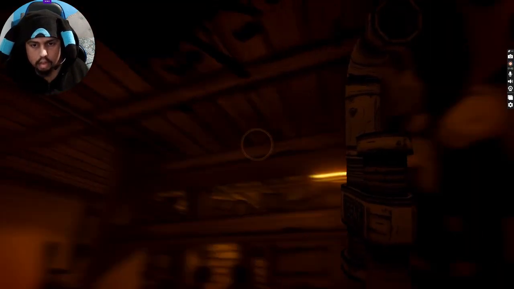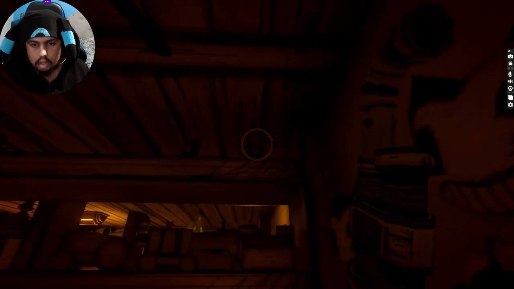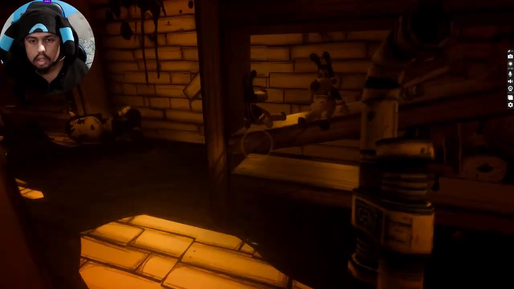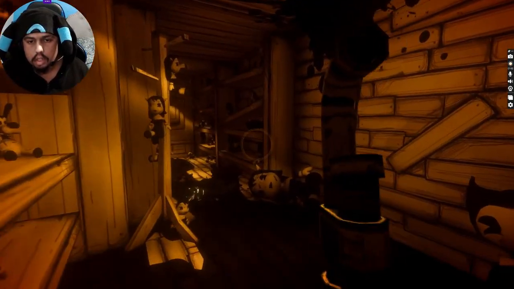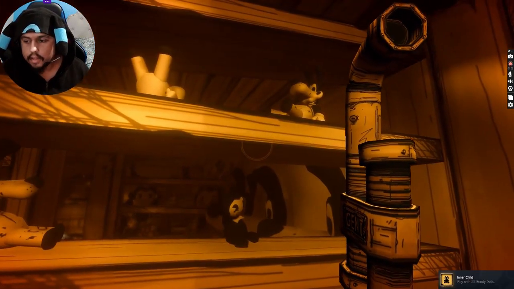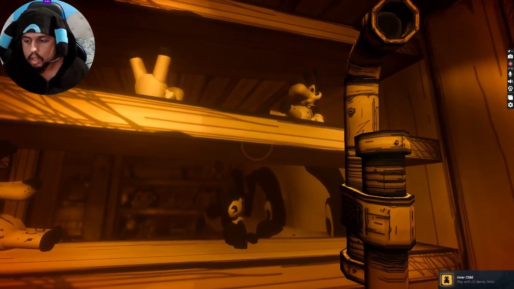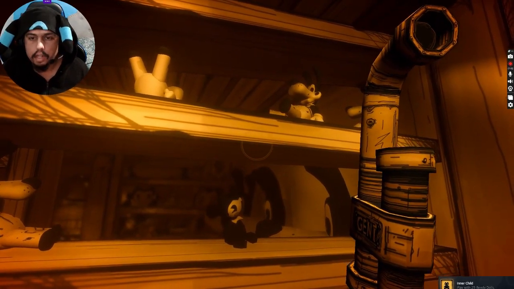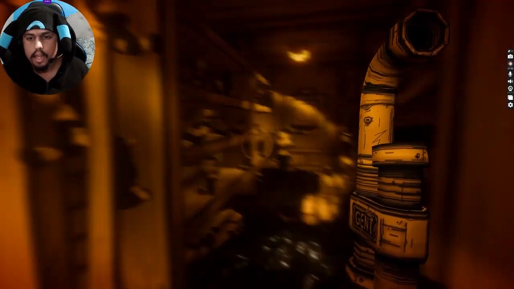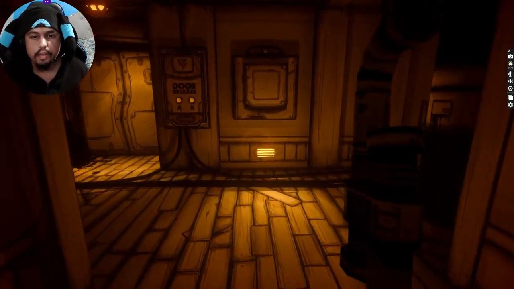Got it. Okay. Good. Getting these little things is not easy. Ah, there it is. The inner child one. $25. Oh, okay. Okay, I got it. Got the achievement. That's what I was waiting for.